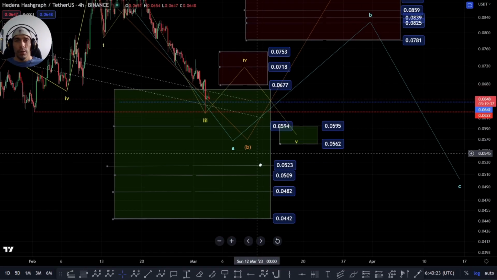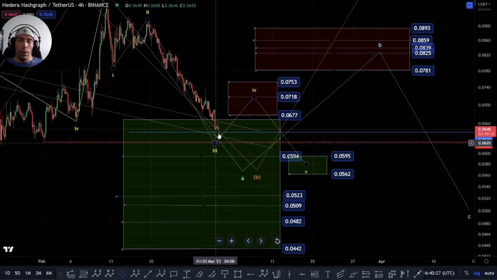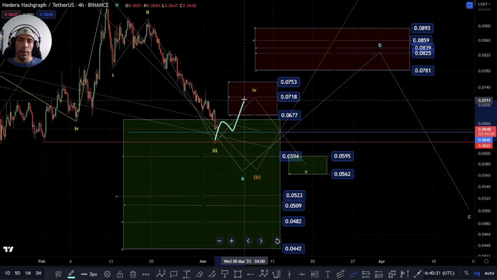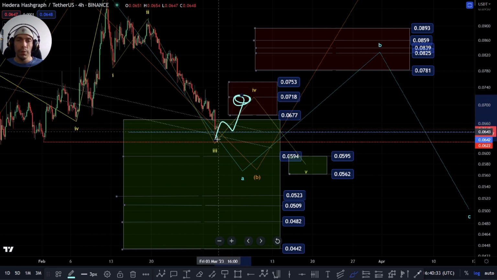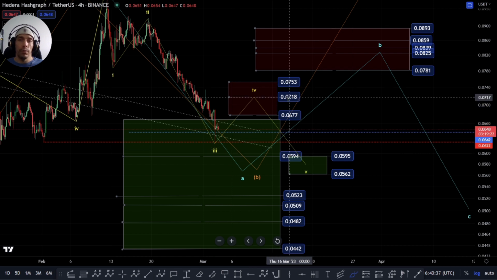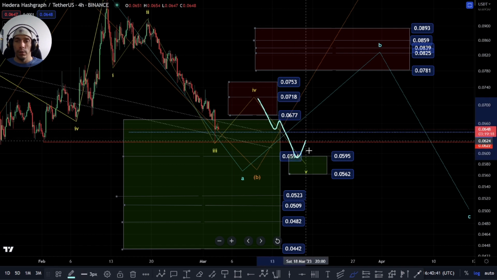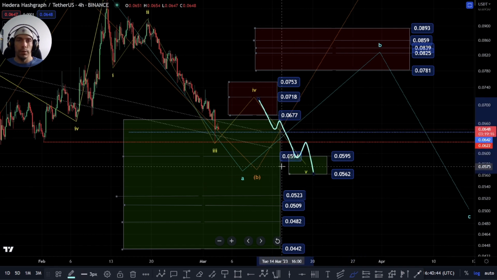So for the time being, basically what I'm looking at within this structure is I want to see whether this low holds, and then I want to see whether we start to form some good structure here to the upside in a three-wave move, potentially coming into this range again of this 0.382, which would be the 0.718 area, and then looking for that continuation to the downside for that fifth wave move.